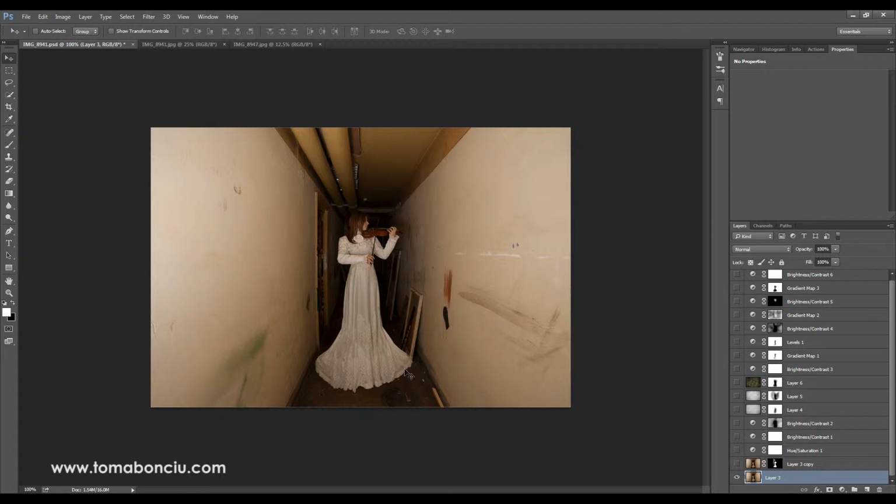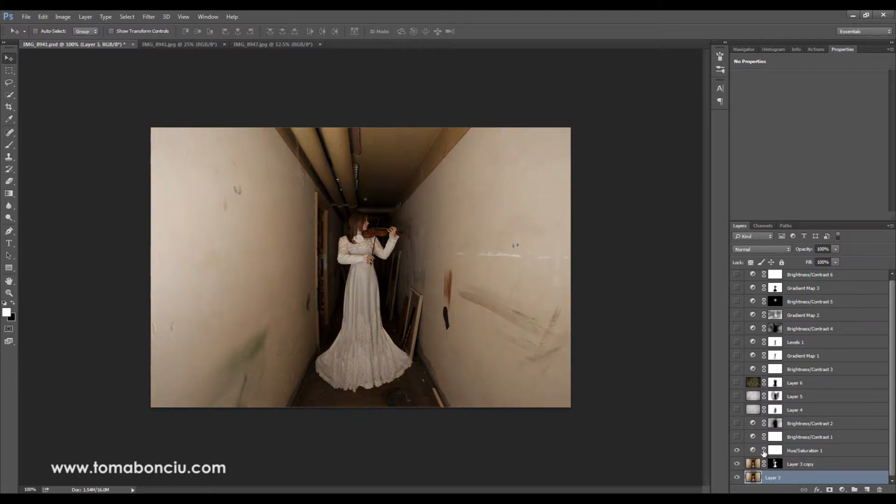As you can see, I don't plan my photo shoots in every aspect. So I leave, for example, the hair of the model to sit as it is, and the model to pose in a certain manner that is personal to that model. I'm not trying to influence 100% the photo shoot. I have an idea, I talk with the model, and then the idea kind of evolves. So let's see how I've made this image.